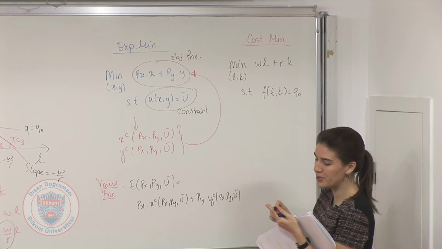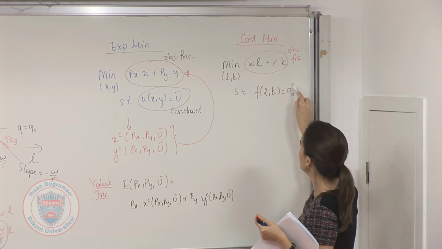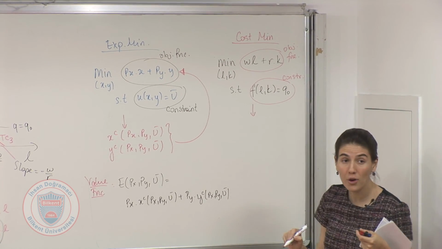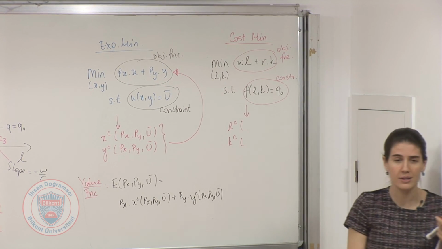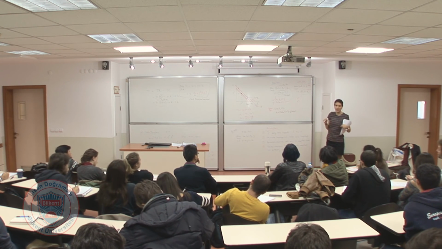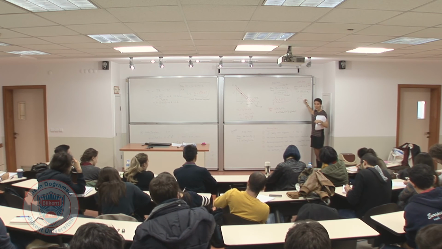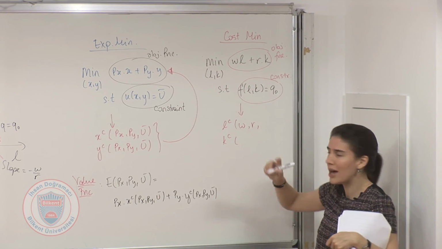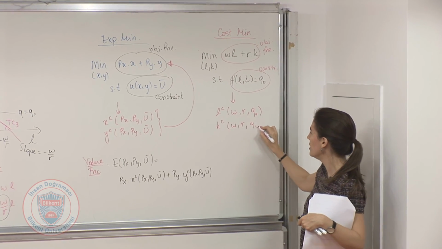So what is my objective function here? This guy is my objective function, right? This guy is my constraint, right? And then from here, I'm going to get LC, KC, which are functions of what? With similar logic, these would be functions of the wage, the price of labor, R, the price of capital, and Q, right? Whatever amount you would like to produce. So you can call it Q or Q0, okay?